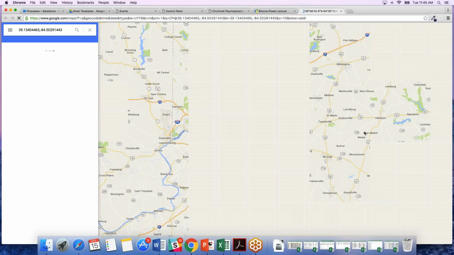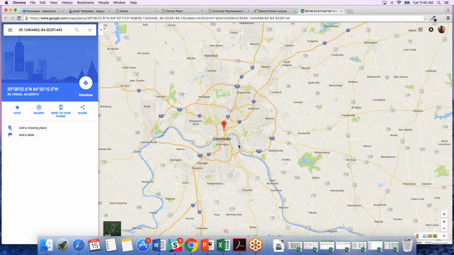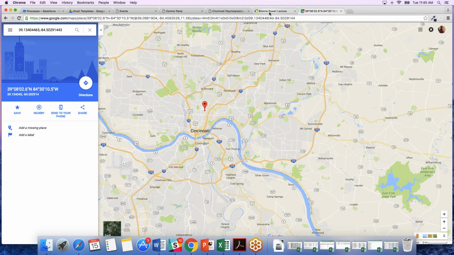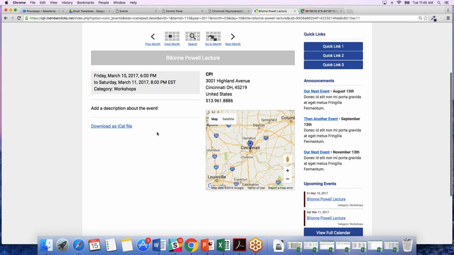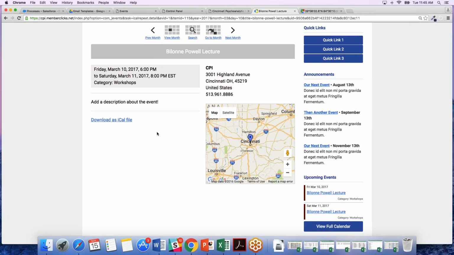Now this is the map that we can use, and we can click into the Google Maps, and I think it'll list so you can send them to your phone. All of the things that you can use in Google Maps you can use straight from here, but just clicking into that window will bring you right into here. Is that kind of what you were asking? Yes. Okay, great. And that's everything. Do you guys have any questions on the event calendar? No, we're doing okay. All right, awesome.